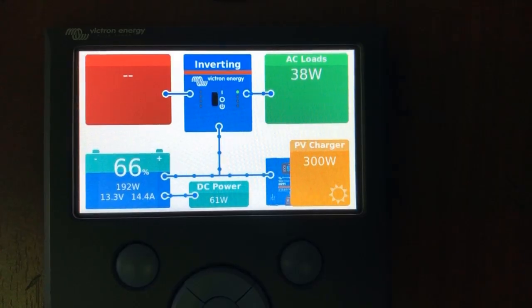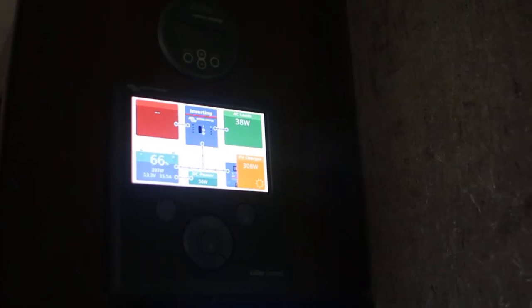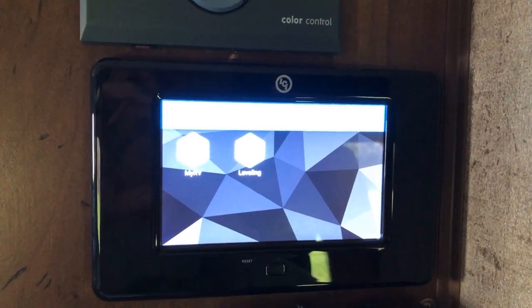On the side of the control panel is our energy monitoring system. At the top is the Victron battery monitor, then the CCGX display which is the heart of the Victron energy setup — it lets me program the inverter, charger, and converter, and shows how much solar we're bringing in, whether we're charging or using more power. It works really well in conjunction with the smartphone app. Below that is the Lippert OneControl panel, the heart of the auto-leveling system. And below that is the SurgeGuard panel — not currently hooked up since we're boondocking, but it uses Bluetooth so I can monitor the energy management system from inside.